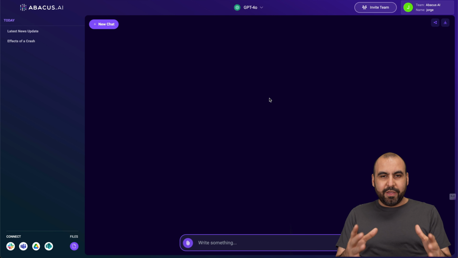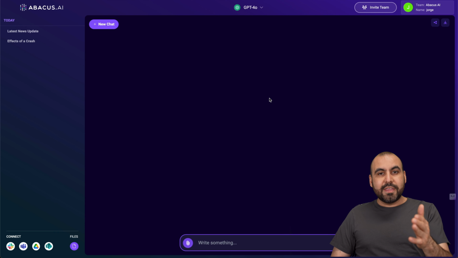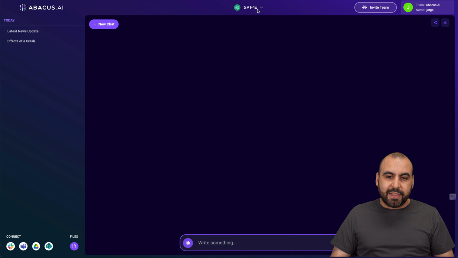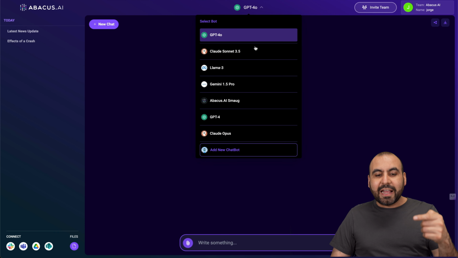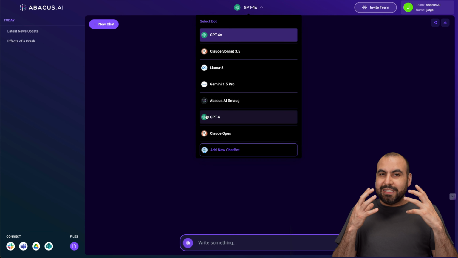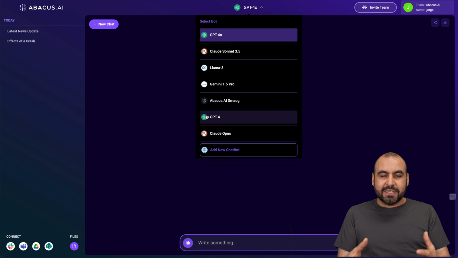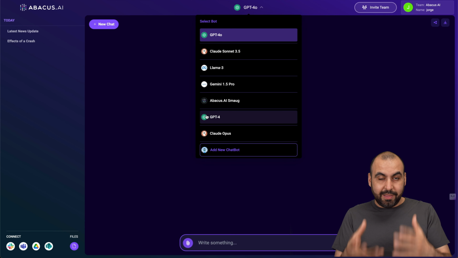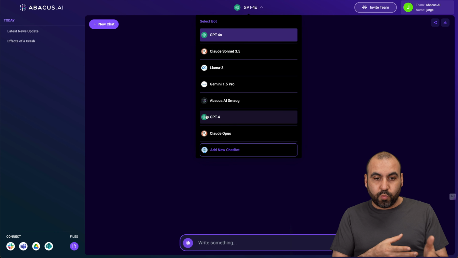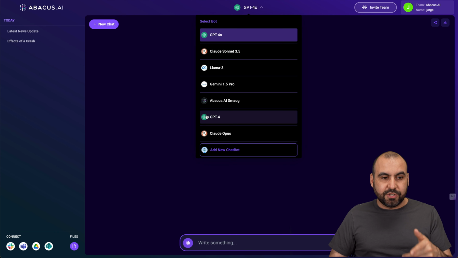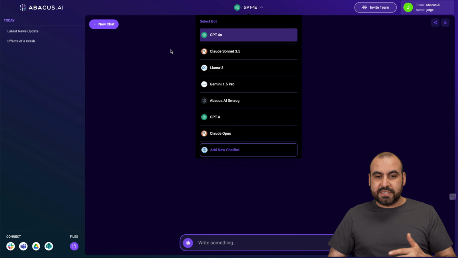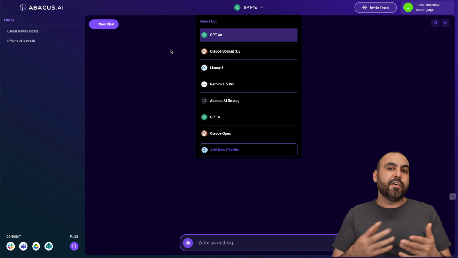So this is ChatLLM Teams, and we get access to all the AI assistants available. All I have to do is click right here and select the AI assistant that I want to use. So it's a beauty because I get to test all of these and I get to use them for less than what I would pay individually for each one of them. So basically it's a steal to use this. So let me get started with something here so you can get an idea of how it's going to work.